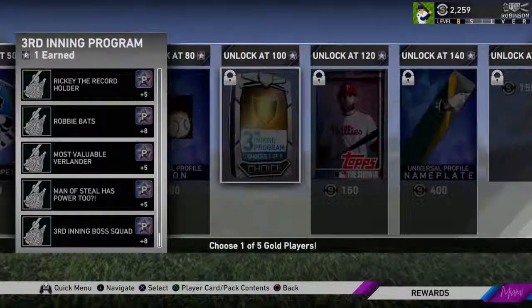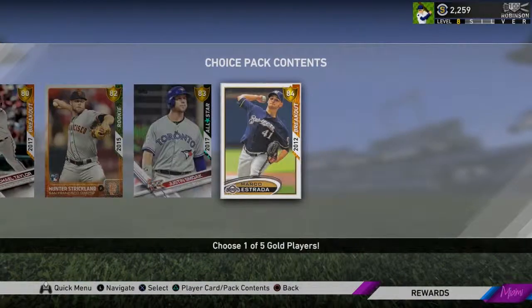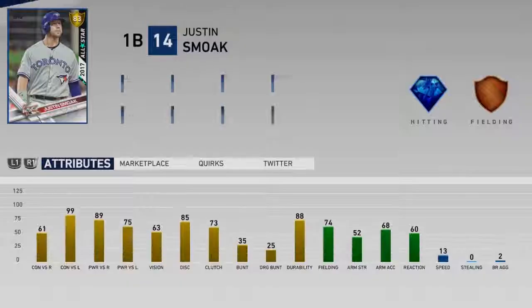Okay, so the first thing that you should do here is the gold round. In the gold round, you do have an 84 Marco Estrada. Here are the stats on the screen. He's kind of trash. Even though he has 5 pitches, hit per 9 is too low, home runs per 9 is way too low. I would not pick him. Next guy is Justin Smoak.